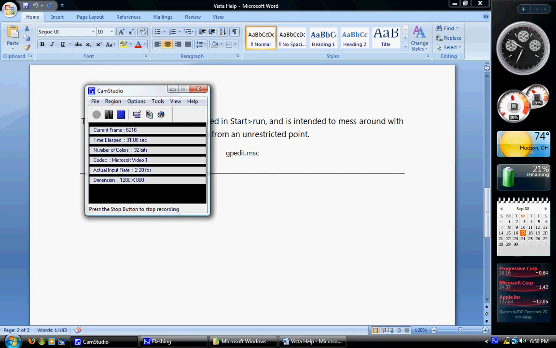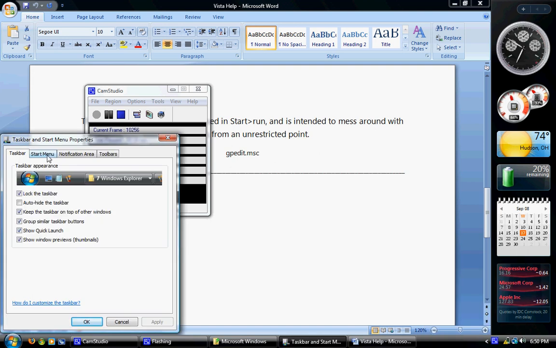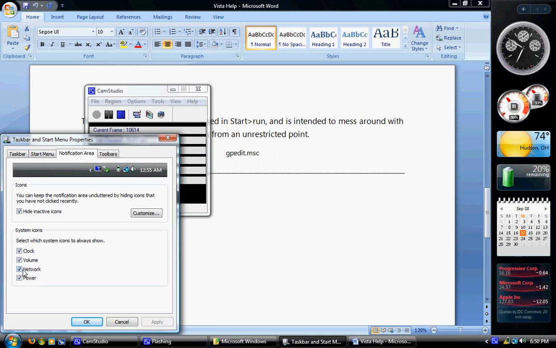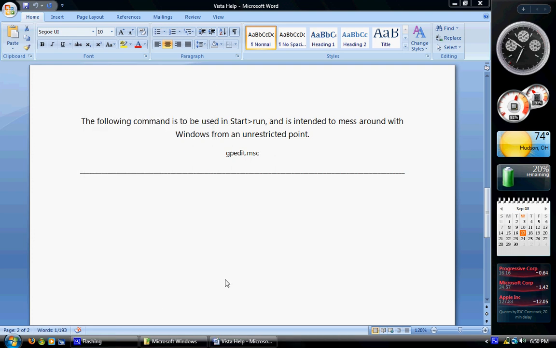So one rainy afternoon, or morning actually, I made the migration or switch back to Vista 32-bit, Ultimate Service Pack 1. And when I did, my network icon disappeared. And I thought, never had that happen, but okay. So I right-hand clicked on my taskbar, went to Properties, went to the notification area, and network was unchecked, and it was grayed out, and it wouldn't let me check it. I restarted, I did a couple system restores, I did a whole bunch of things that I knew might fix it, and none of those worked.